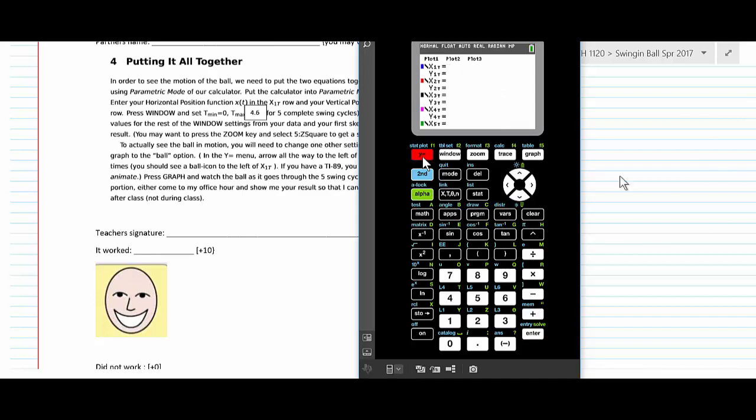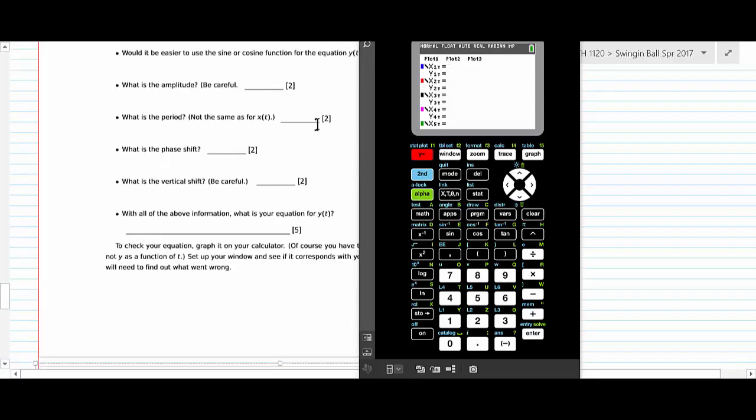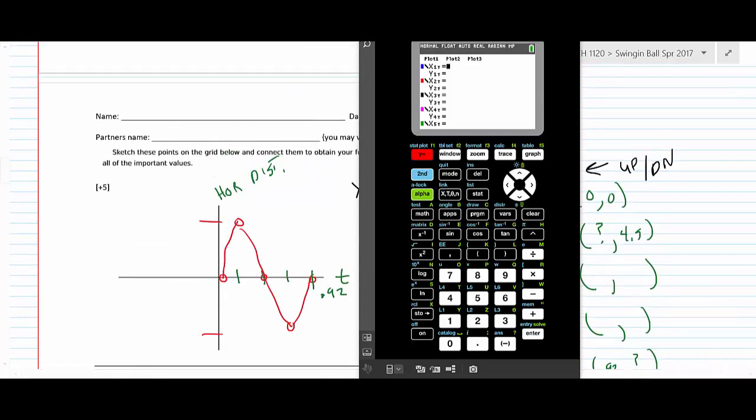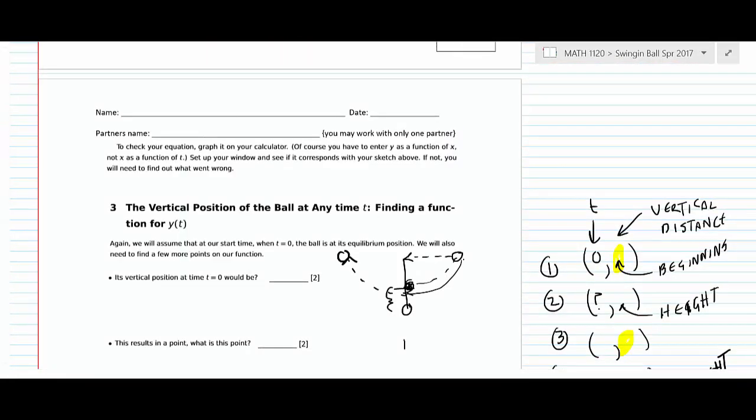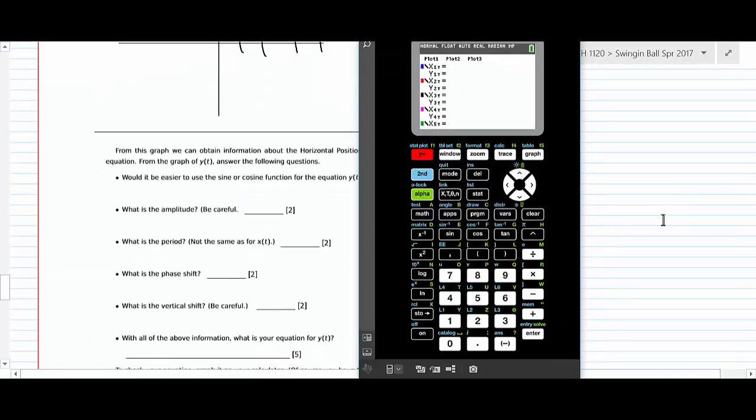In x1t, that's going to be the second graph. That's going to be whatever you have for graph number 2. So that's going to be the sine of something, okay? That's your job on the second graph. What that's doing is the horizontal distance. I kind of helped you with that a little bit, okay? I'll go back real quick to where I was when I was talking through this. So this second graph, you're going to get an equation for that that's going to be a sine wave. You're going to put that in your calculator for x1. Okay?